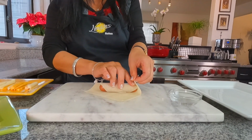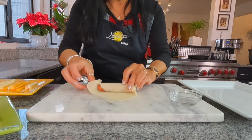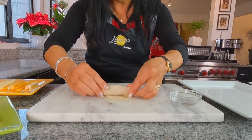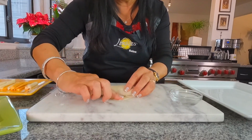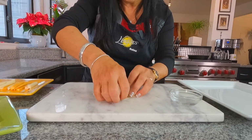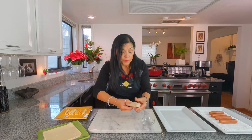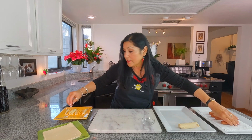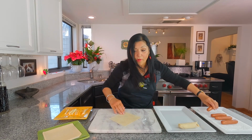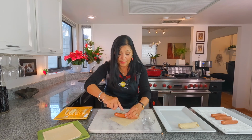Then we're going to fold this in. Fold them in. And we're going to wrap it, and I'm going to put a little water to just keep it moist, and it keeps it together. So we're going to go ahead and just wrap it up and put it aside. And we'll do another one here. You can make as many as you want, right? And these are also called pigs in a blanket or something like that.